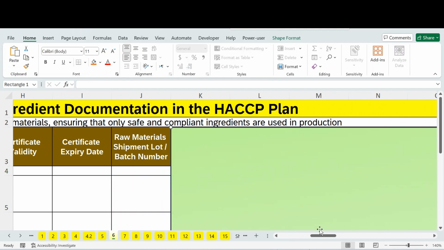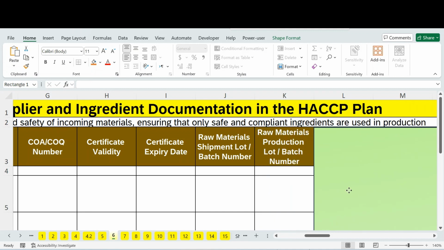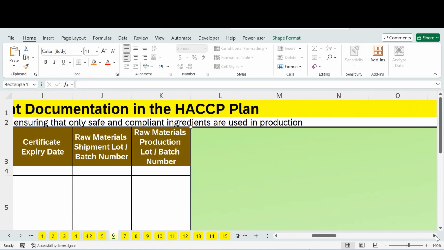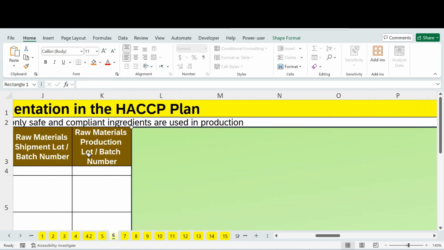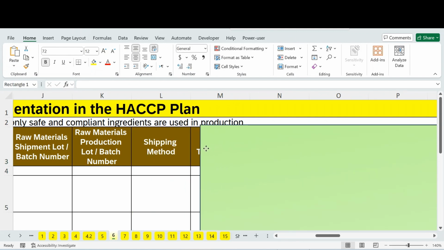The raw materials. I want to mention here one point, that you can apply here the first expiry, first out for the raw materials, and then here the expiry date for the certificate or for the ingredient itself. Of course, the ingredient is very important. The lot number of this raw material, or the batch number of it, from the certificate of analysis, or the data related to it. Also, if there is any production lot and shipment lot, it's better to differentiate between the both.